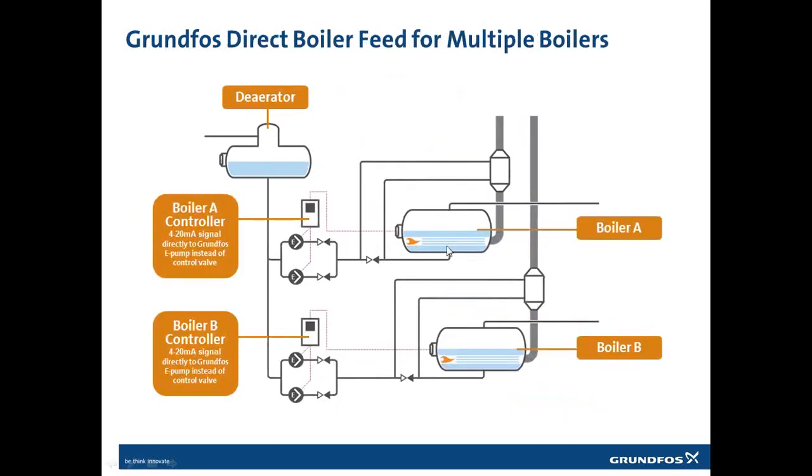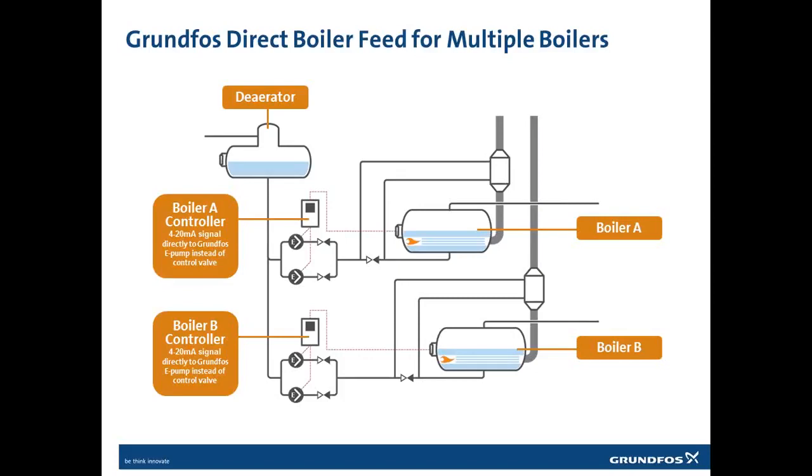And we still have, of course, the steam boiler with its economizer and steam outlet, and then the steam outlets can be connected to each other to a common line on the end, but that is not in our scope to talk about today. That is when we do the direct boiler feed.